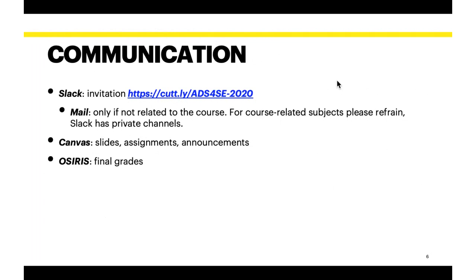Slack has private channels. So if you want to talk to me one-to-one, or if you would like to talk to Nathan and to me, please create a private channel. Canvas and Osiris, as usual, Canvas will have slides, assignments, announcements. Canvas is also where those conferences take place. And of course, your final grade will be on Osiris.